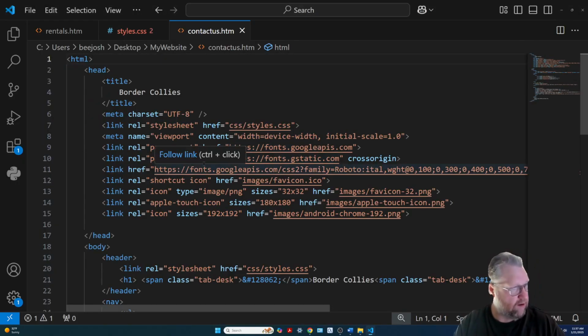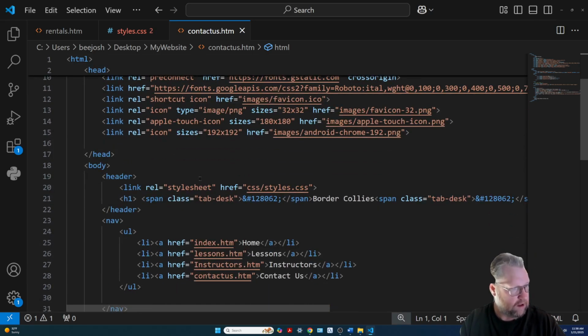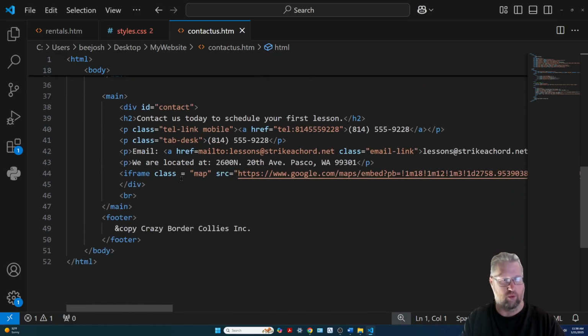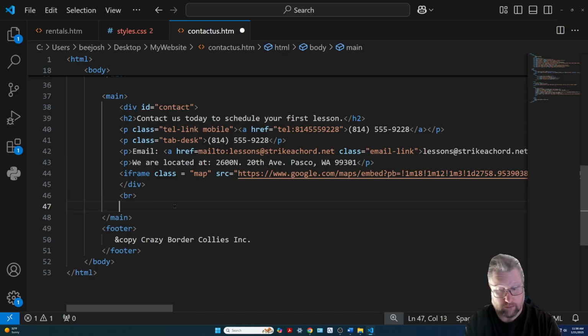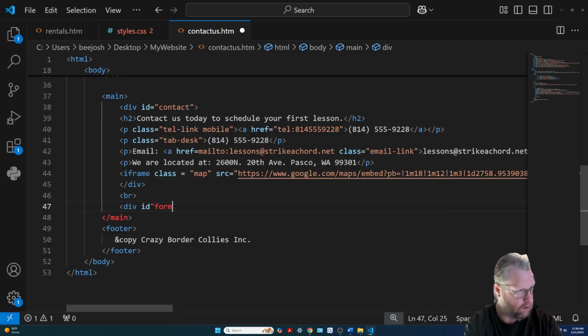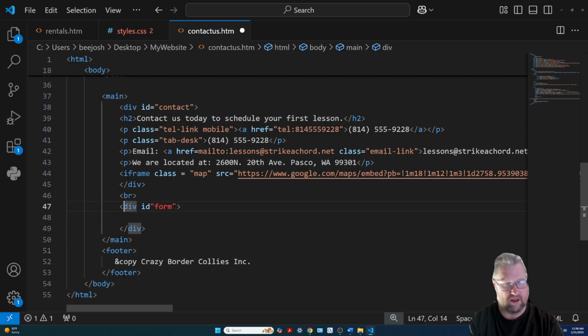We're going to add a form in the main, and that is going to be a div with an ID, and within this div we're going to have our form. We're going to give it an ID so we can assign some CSS to it. This is the region that our form is going to live in.